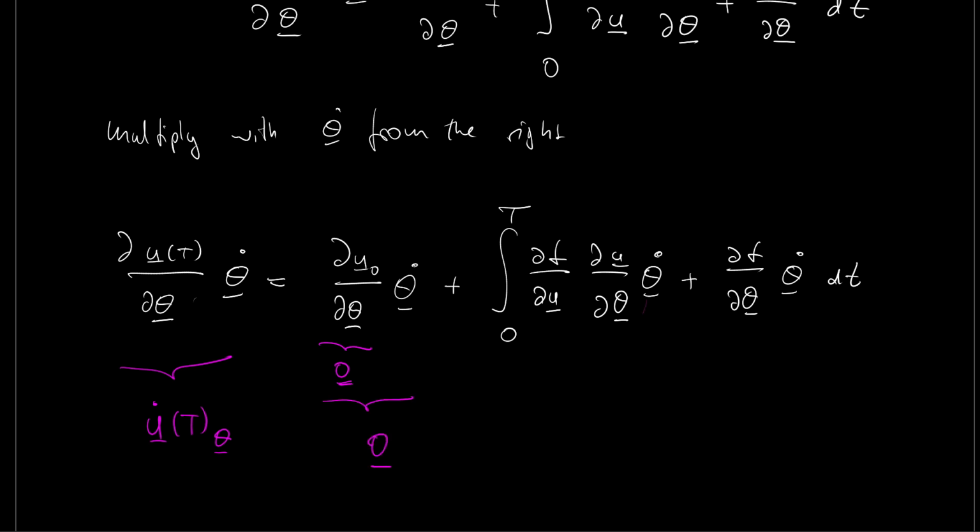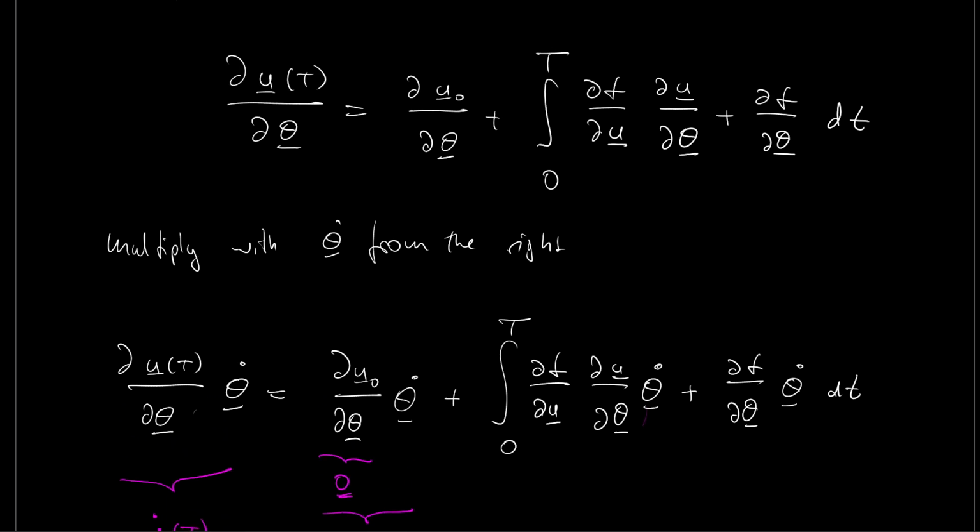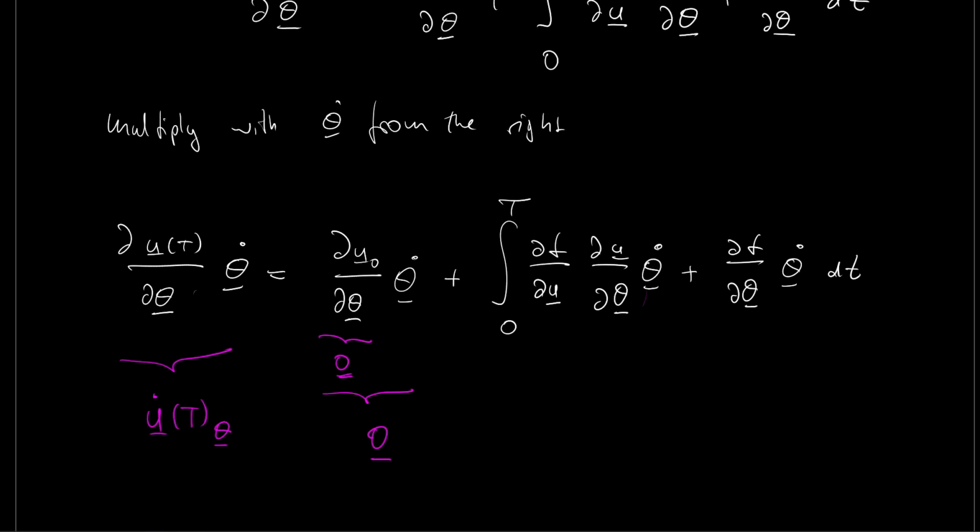Okay, let's go into the integral. And here we basically see that we have the Jacobian of u with respect to theta multiplied with theta dot. And now we have to make a little bit of a self-fulfilling prophecy in that we ultimately want to derive an additional ordinary differential equation which we want to solve in order to propagate the tangents. So we can see that as the u tangent contribution from theta, but throughout the integration interval, so during the time from 0 to capital T. So in other words, this will be u dot at t, so not at capital T, but at t, the contribution from theta.